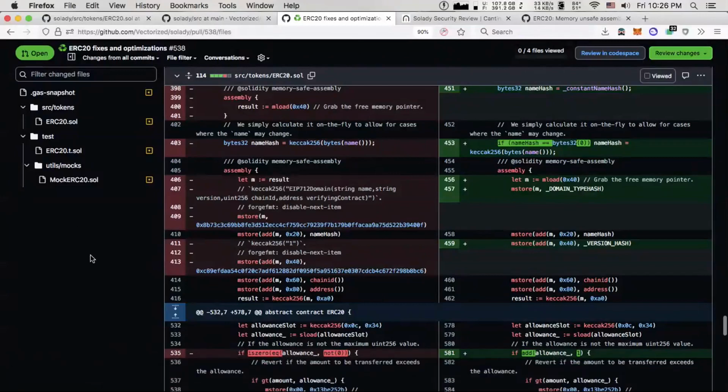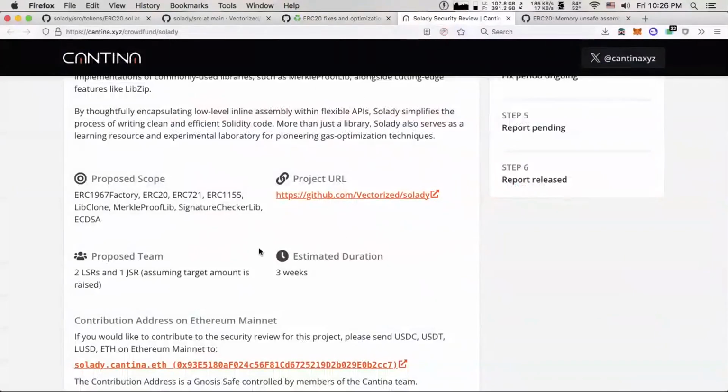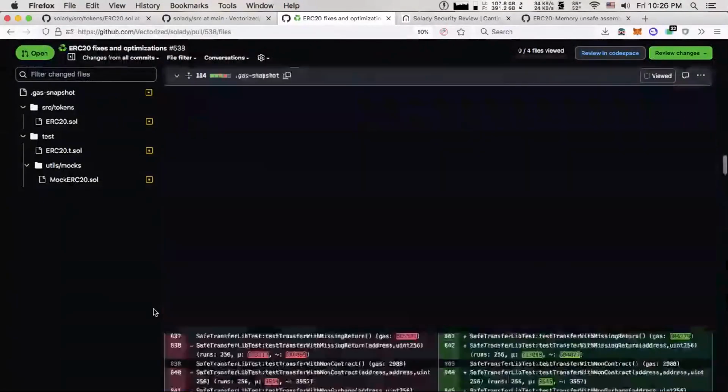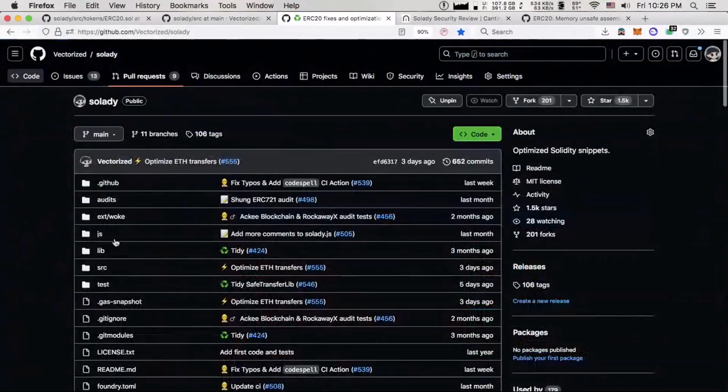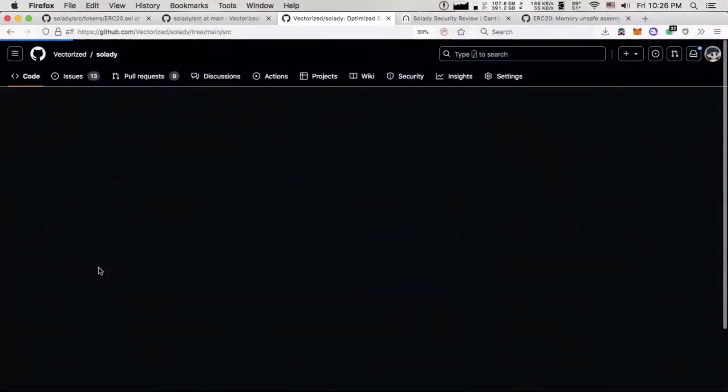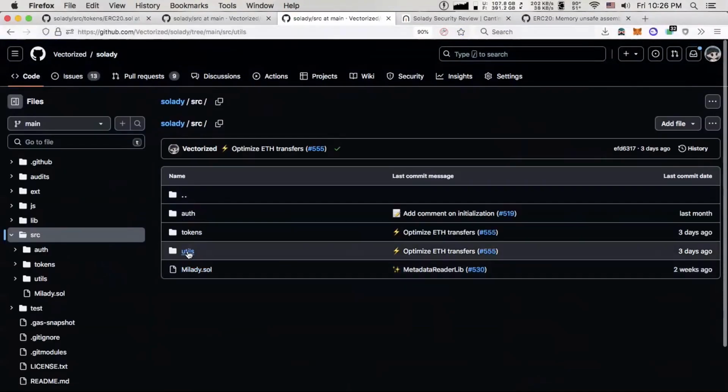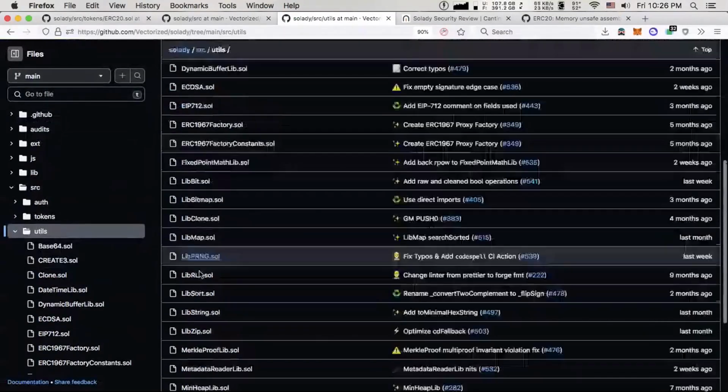So what's the fix? The fix is that we make the function even more efficient by inlining the entire domain separator calculation, so we don't need to do free memory pointer tricks to avoid this possible edge case in the future.